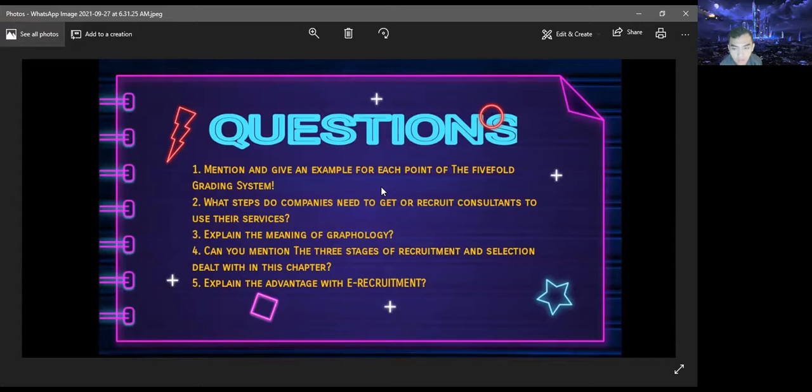So actually there's a 5-fold grading system. The first is impact on others, second is acquired qualifications, third is innate abilities, fourth is motivation, and fifth is adjustment. For impact on others, the example is appearance, speech, and also manner. For acquired qualifications, it's education, vocational training, and also work experience. For innate abilities, there's a naturalness of comprehension and aptitude for learning. And the fourth is motivation, and the example is the kinds of goals that are set by the individual and his or her consistency and determination in following them up and success in achieving them.